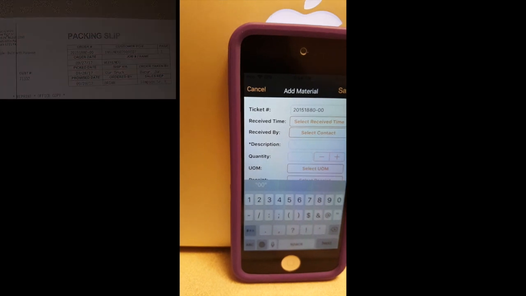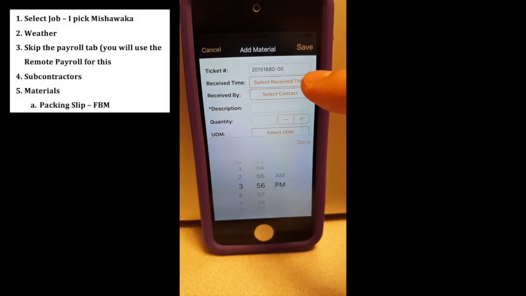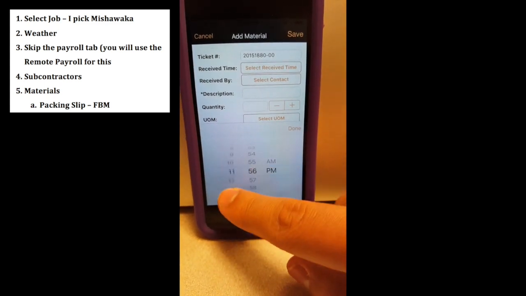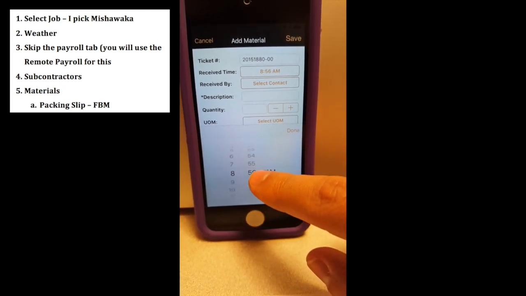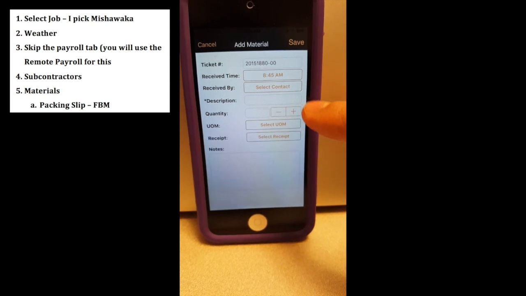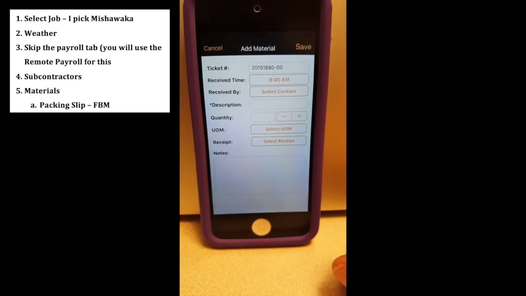That is the packing slip order number. Receive time is very important. We'll want to know when you receive those items on the job site. I'm going to say 8:45 a.m.